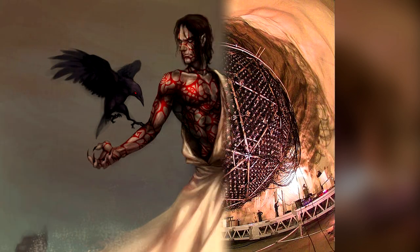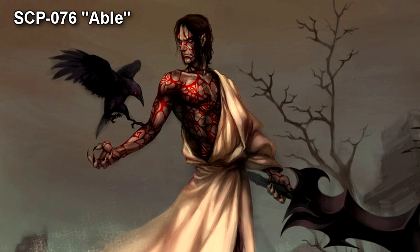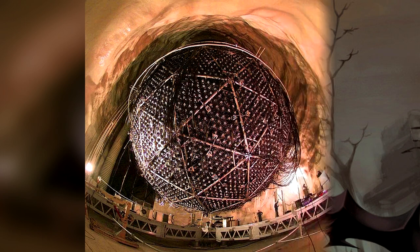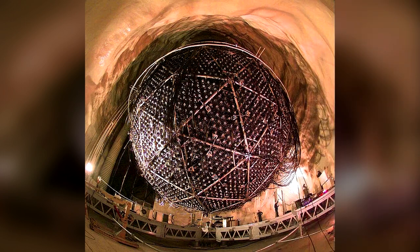As a baseline, based on metrics taken from its current containment procedures and history of breaches, indefinite containment of an entity comparable to SCP-076 would require around 17 kW at most. As the device was designed as a proof-of-concept prototype, no particular attention was paid to how an SCP would actually be placed into the core. It was assumed this could be engineered into a later version of the device.